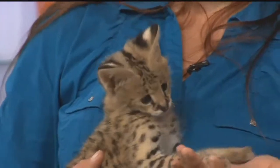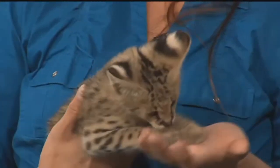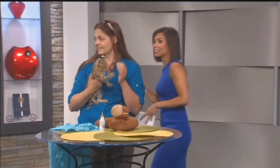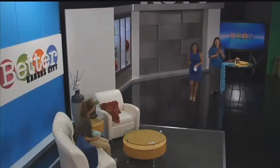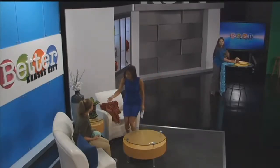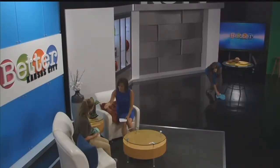They have really long legs - you can see her getting those legs. She is so cute. Now we're going to head over to the couch to get a look at a hedgehog. This is Heidi the Hedgehog. She's so small - is this a full-grown hedgehog? Yes, this is a full-grown hedgehog.